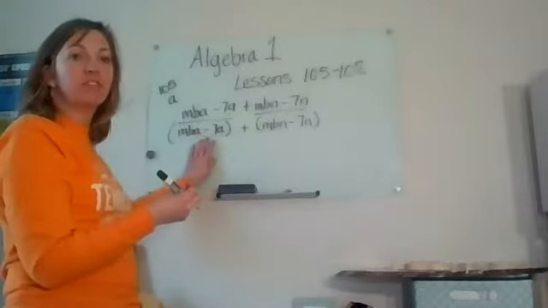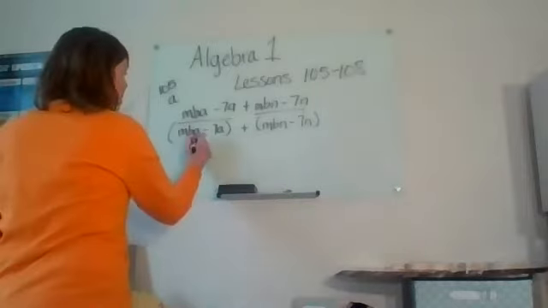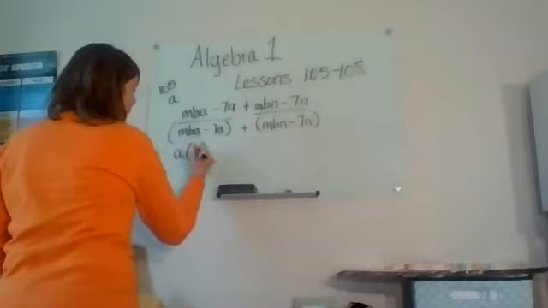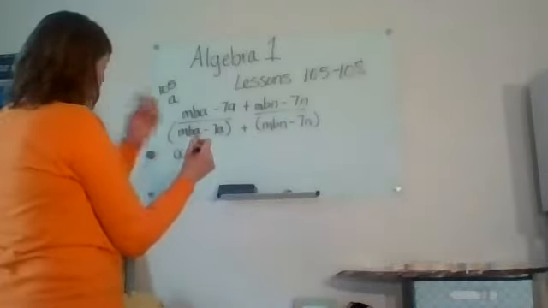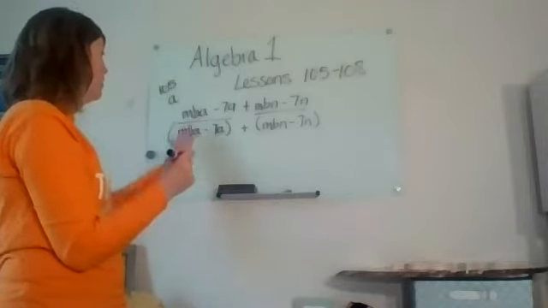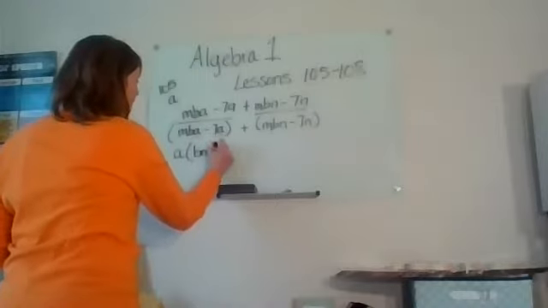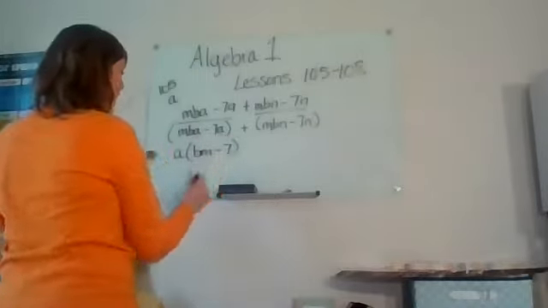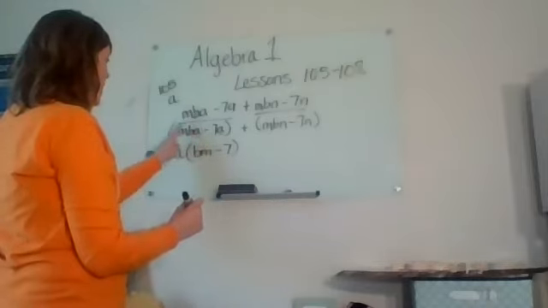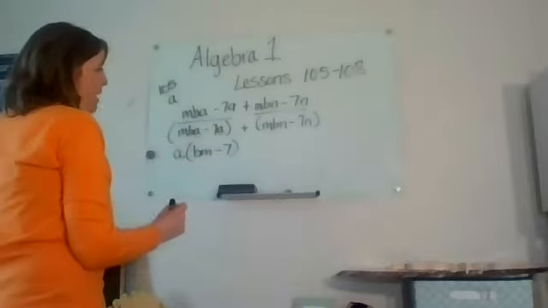Now let's just look at this first group. Is there anything in common? Anything I can take out? Well, I noticed that there's an A in both. So let's take out that A. What do I have left? Well, we know that in math, proper math, we should put it in the right order. So let's put it in the right order. BM minus 7, right? Because the B should come before A. It should have been ABM, correct? But I took out the A in common, so I'm left with BM minus 7.